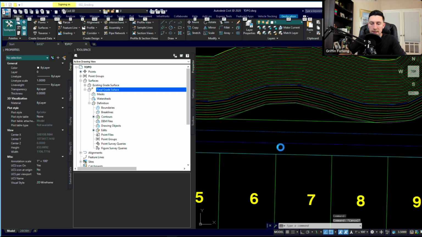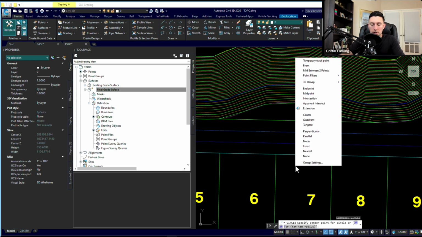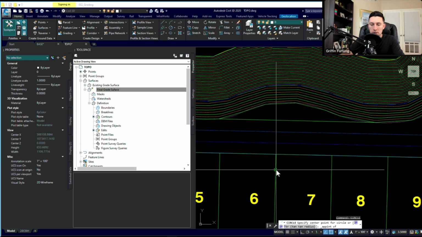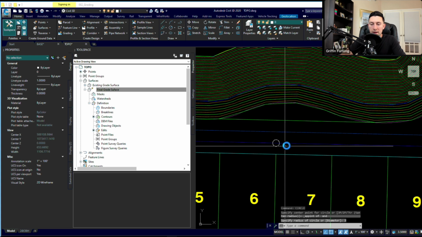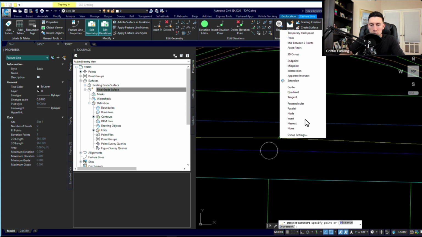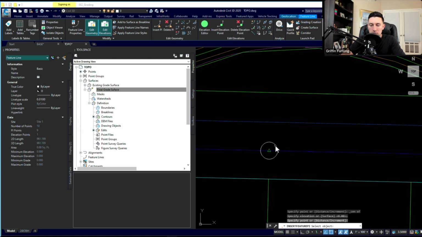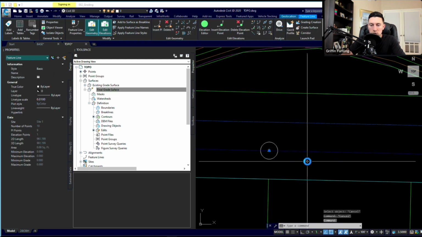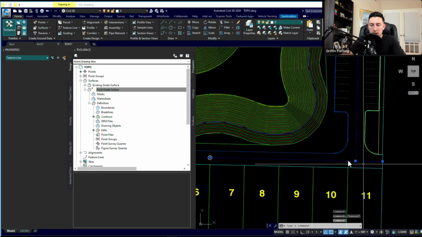So one thing that I can do, let me draw a circle. So I'm going to draw a circle. I'm going to do control right click, and I'm going to do a parent intersection, select this line, select that line. And I want that to be the low point. So I'm going to go click on this feature line right here. I'm going to go to insert PI, and then I'm going to control right click, center. There we go. So now I've just placed a PI there. So notice if there's a little triangle there, you have a PI. I want water to grade from here, this high point, to this low point.